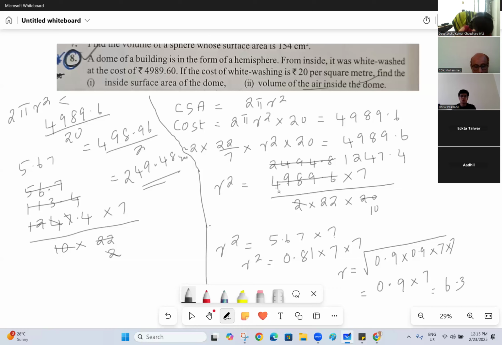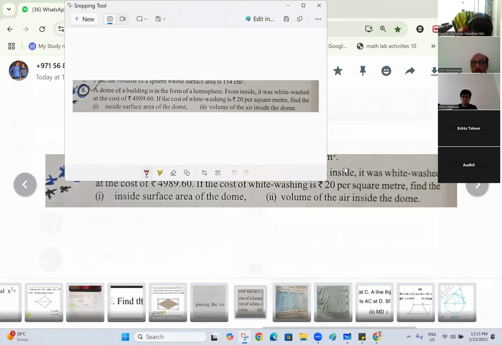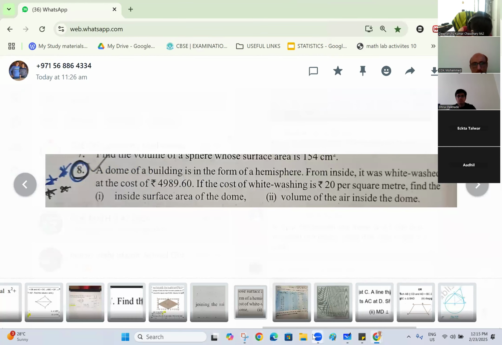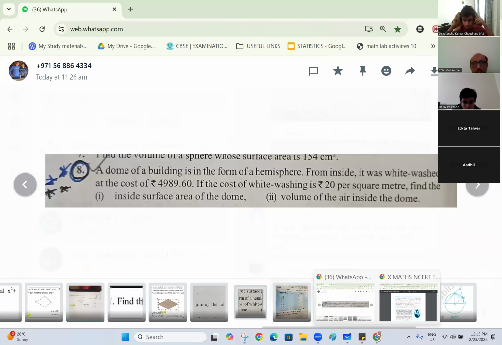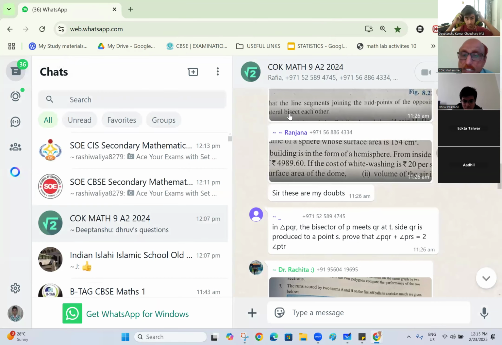I have another doubt also. Can you solve that doubt? Which one is that? Sir, before this question in the group of 9A2, there was a doubt. Yes, sir. I will check. This you completed, all of it? Yes, sir, I completed. Sir, before the exam, should we practice all the questions from the NCERT book or can we do from any outside source?